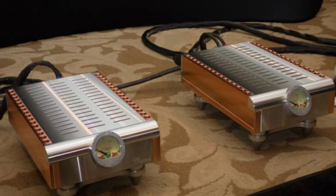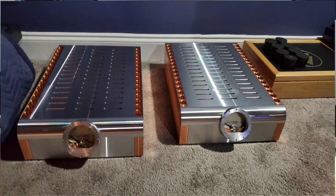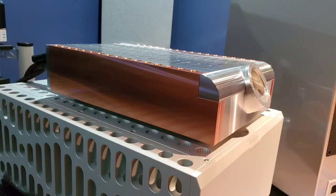It's also an amplifier for someone who just wants to sit down and not pay attention to differences between each recording. Every recording basically sounds the same — and I don't mean that in a bad way, I just mean it's tuned to sound a certain way. So if you're a person who just wants the system to sound good with any song you have, this is the amplifier for you — there's no question.